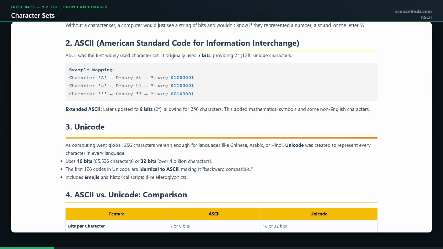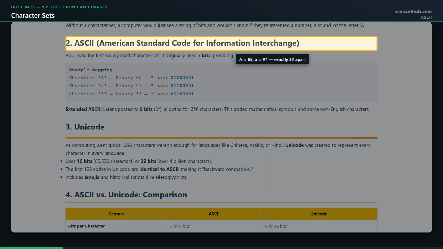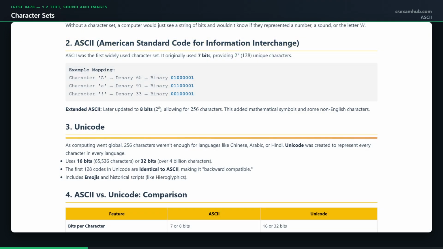Standard ASCII uses 7 bits per character, which gives 2 to the power of 7, or 128 different codes. Those cover the upper and lowercase English letters, the digits, punctuation, and a set of control characters such as carriage return and tab. Extended ASCII uses 8 bits, doubling that to 256 codes, adding accented characters and some symbols. 2 facts worth memorizing because they appear constantly. Capital A is 65, and lowercase a is 97, 32 higher, which is not a coincidence, and we will come back to it.